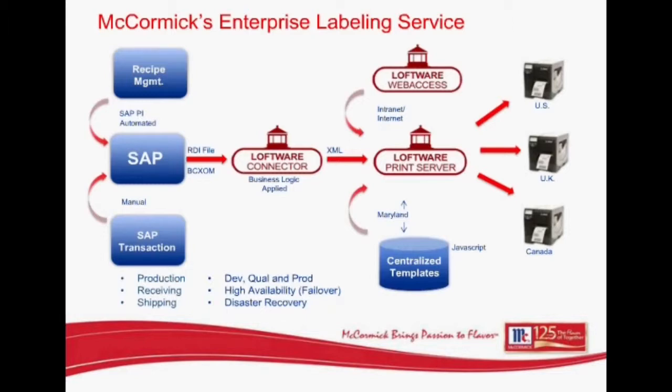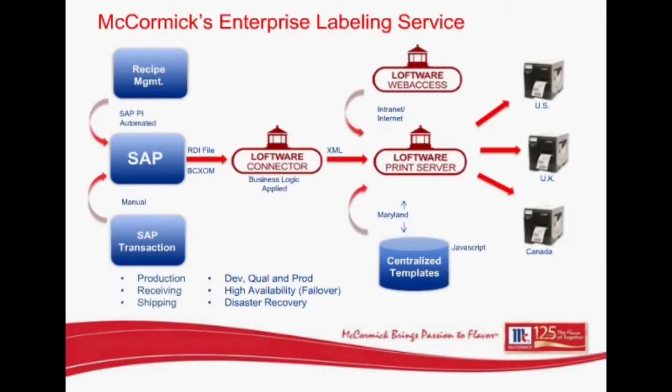As mentioned earlier, we made the decision that SAP was going to house all of our label-related data. There are two ways to initiate a label request, automated via our shop floor systems and manual via SAP transactions. The automated request is initiated by our recipe management system when a new order is started or a blender charge is emptied and a new one begins.